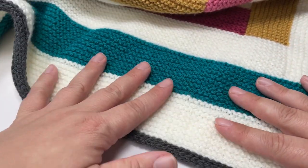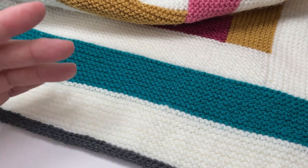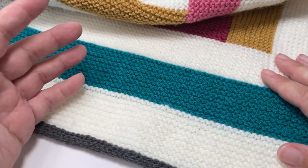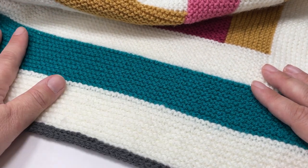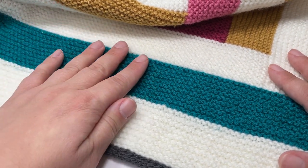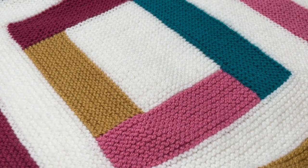But I really hope that you go away and you have fun creating these blankets. They're great stash busters. You can use just small scraps of yarn and add a block on as you're growing it. You can plan a nice intricate colour scheme. The opportunities really are endless. And that's how you make your very own knitted log cabin blanket.